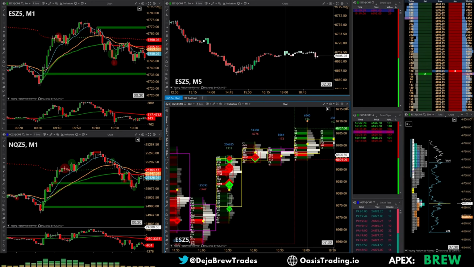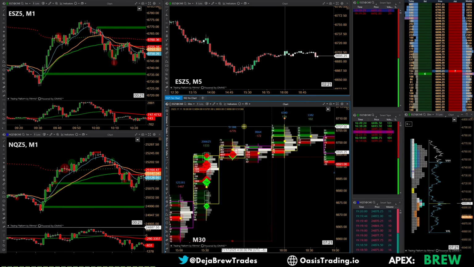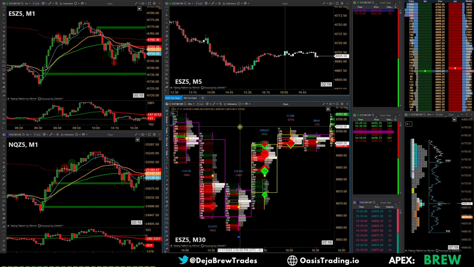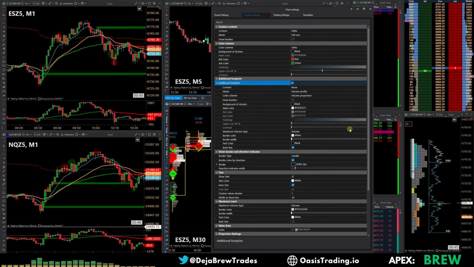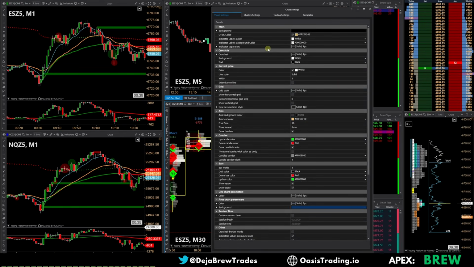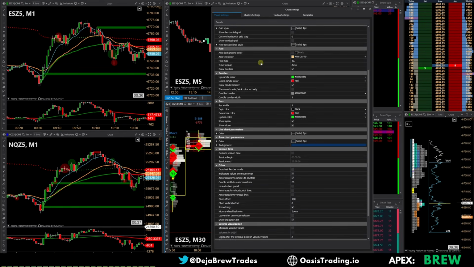Okay, so finally, I'm just going to quickly show you guys all of my settings that I think you need to use if you want to have your charts looking like mine on a delta footprint sense. So here are my cluster settings for my 30-minute chart, which, by the way, I typically use my footprint on a 30-minute chart. If you guys want to copy my settings for this middle chart, this is just for the cluster settings. I'm going to show you the indicators here in a second.